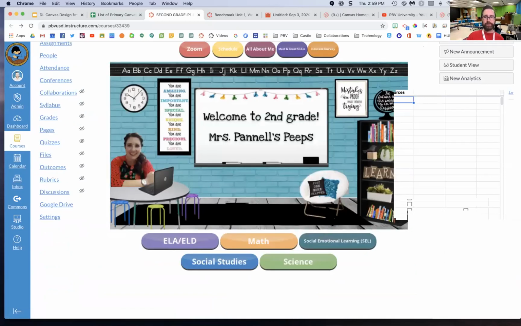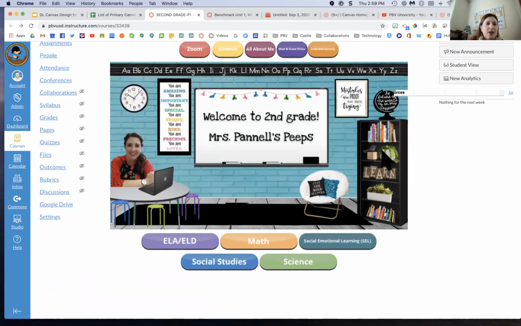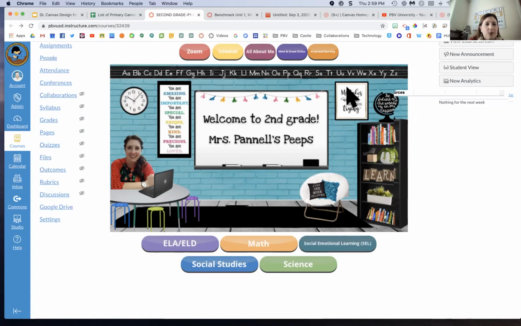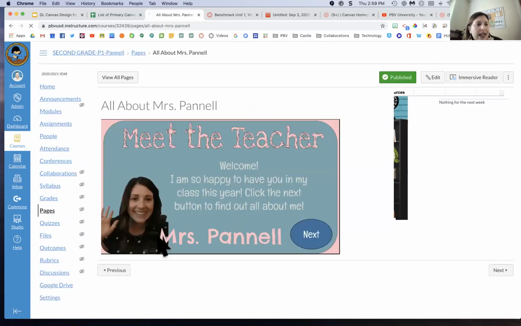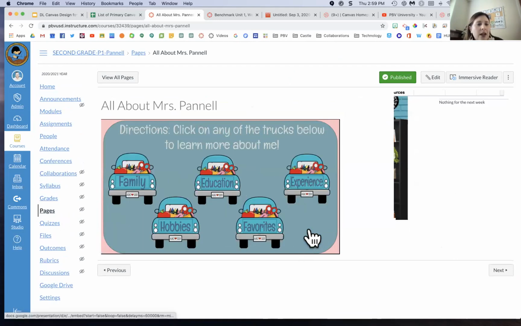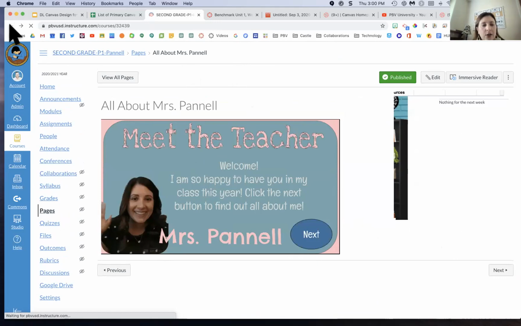Casey is, what else am I missing here? If you're open to share, if you don't want to, you don't have to, no pressure. I think you got most of it there, Hans. I just kind of wanted one place where my parents could access the things that they would really need. So some of those buttons at the top, I would now remove. The All About Me was for the first week of school. The meet and greet slides, that was just information there. The tech help, I would probably remove now. But those are things that I put on there for the parents that wouldn't be able to access or couldn't make it to the meet and greet.